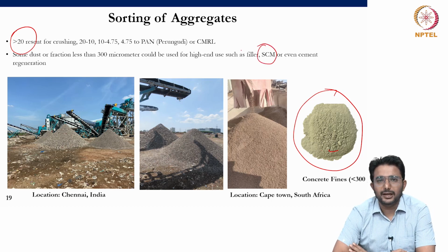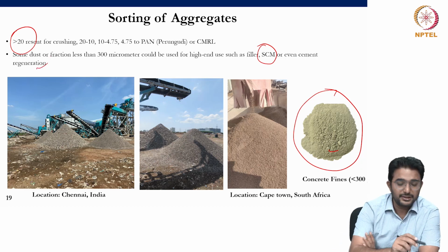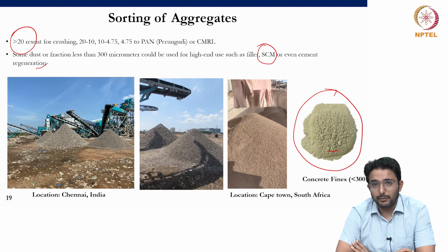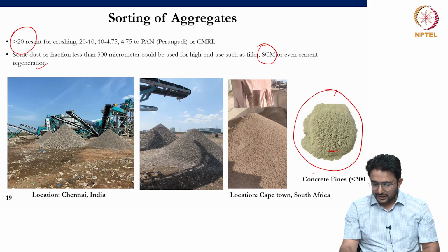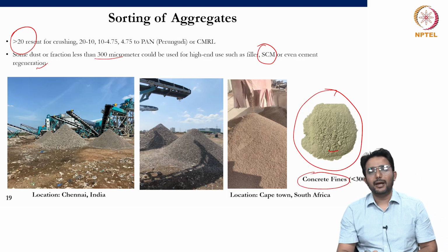In fact, the recent literature shows that this dust can even be used to replace cement or for cement regeneration because of its properties, if it is processed well. This dust is called concrete fines, and the particles which are less than 300 micrometer could be considered as concrete fines.